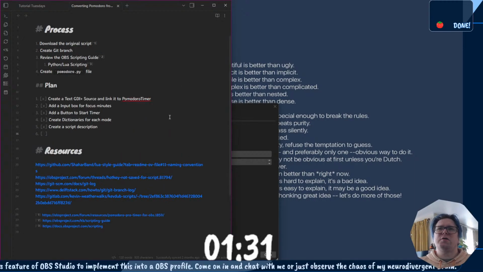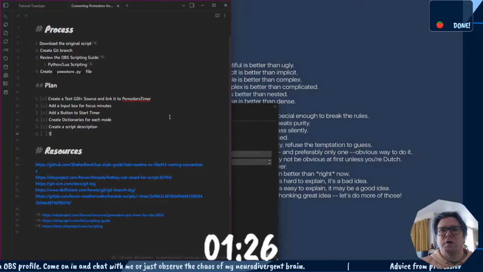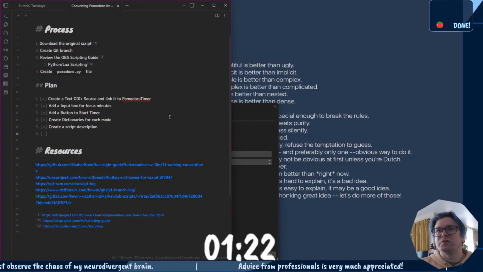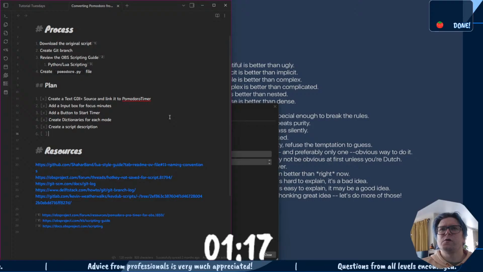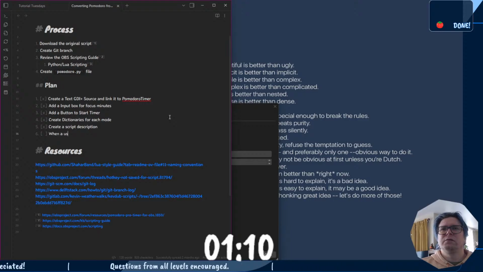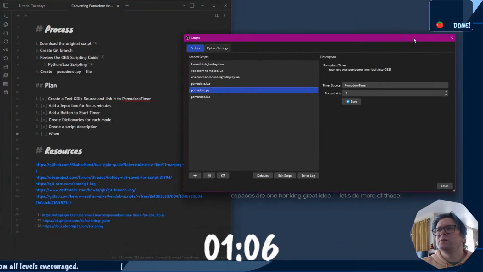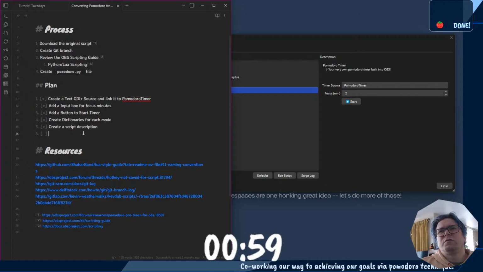Okay, so what plan do I have now for this? We need to fix start. I should have like user stories or something like that. When the start button's clicked, this is too prescriptive.